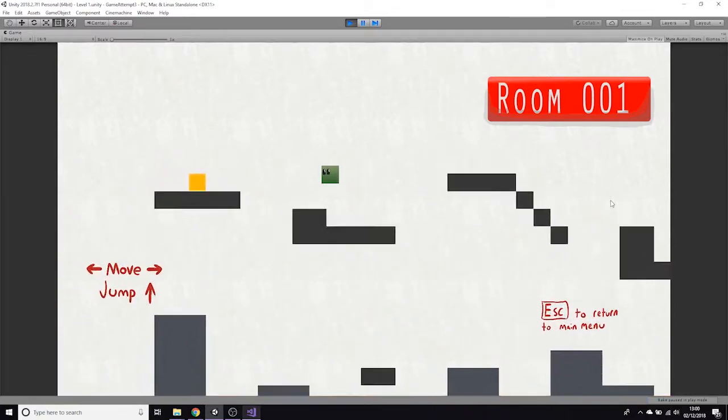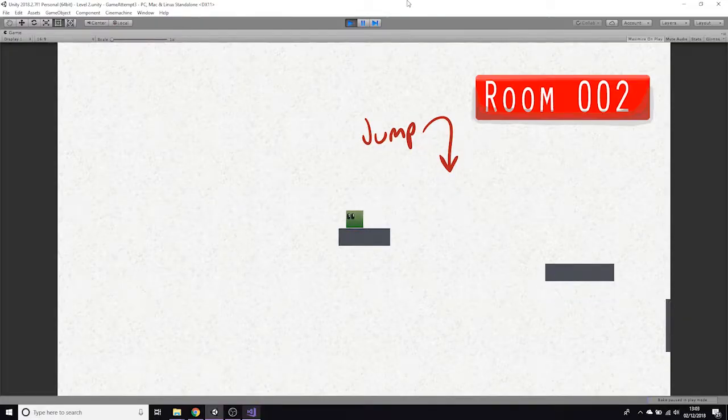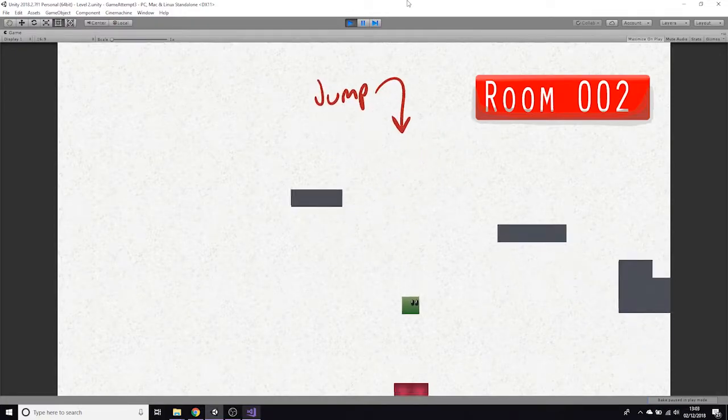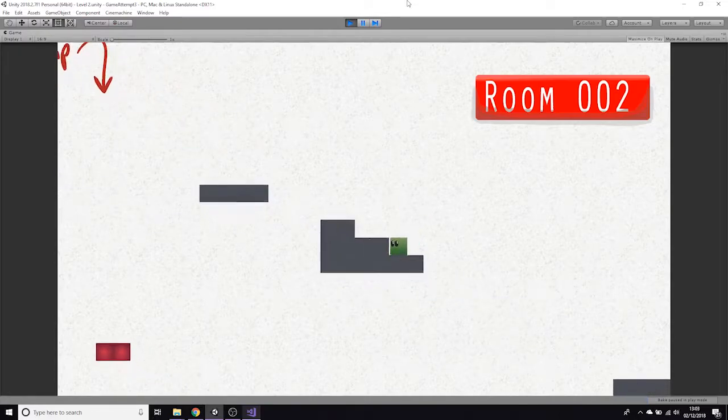And this wee yellow thing here is the goal at the end of each level. Once we touch that, it should bring us to level 2. So now we're in level 2. In level 2, you have these wee cubes down here that have a bounce material on them that the player has to use to navigate the level.